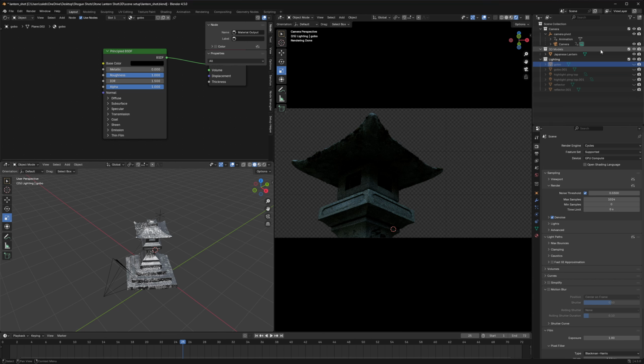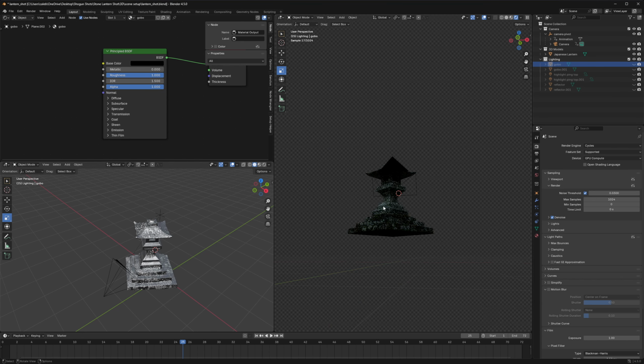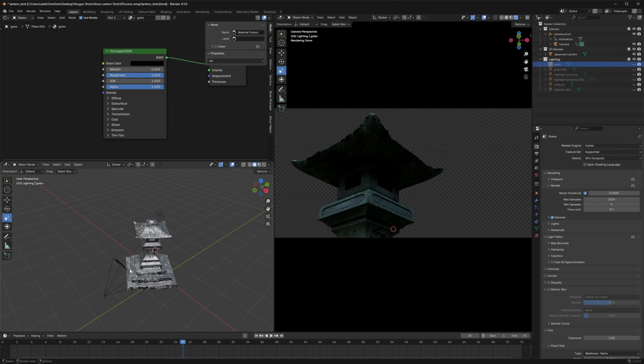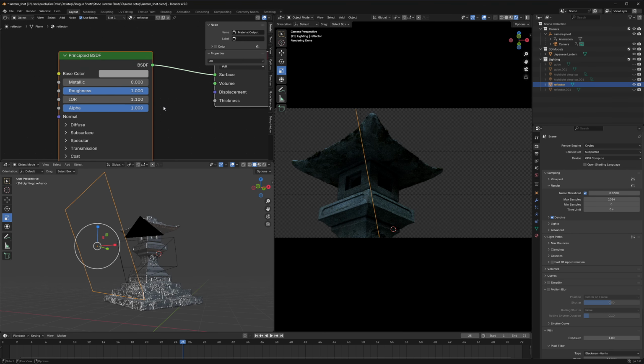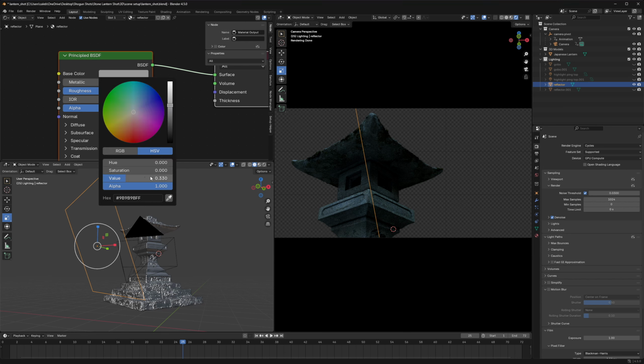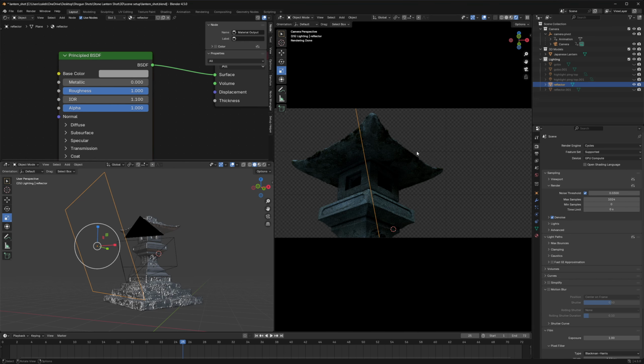extra lights in the scene, you can add reflectors. So what a reflector does, as you can see down here, whenever I turn it on, it is just a flat plane that has a base texture with a roughness all the way up to 1, and it's got a 0.33 color.